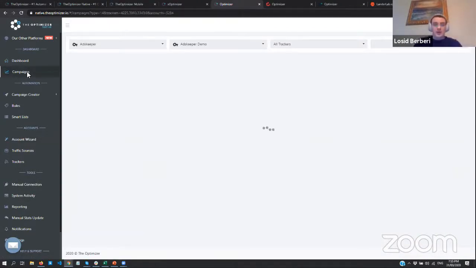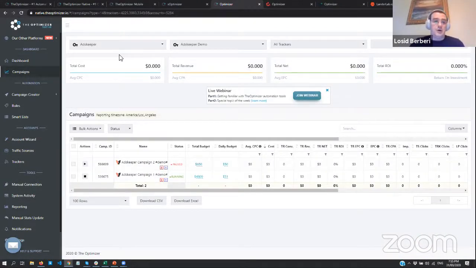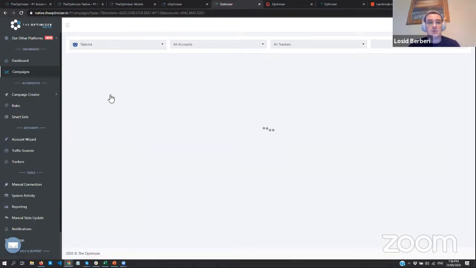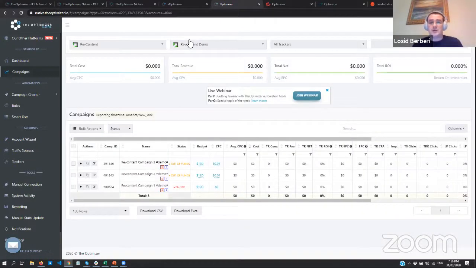And once you get all the setup finished in terms of integrating the traffic source and the tracker, you can move forward with adding the other traffic source accounts if you need to connect multiple ones. And in a matter of 10 to 15 minutes from the moment of connecting your traffic source accounts, you will have all your campaign data reported on the optimizer.